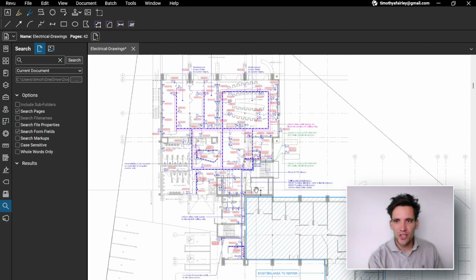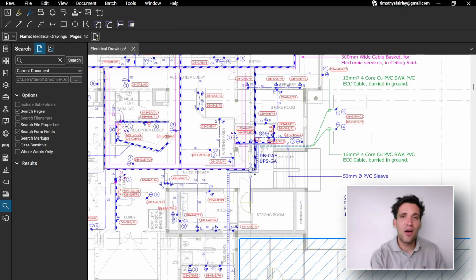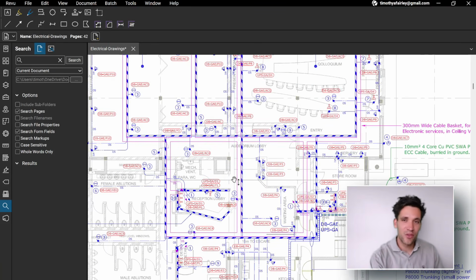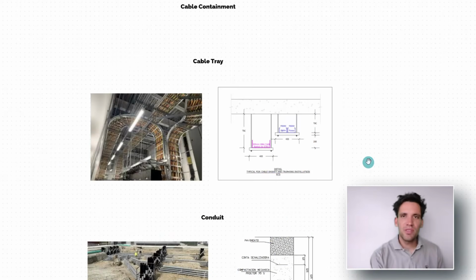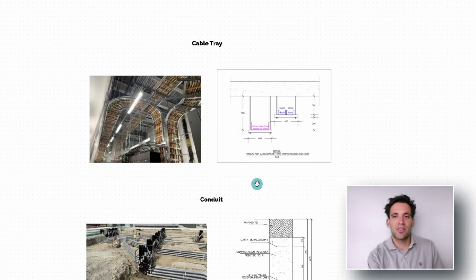So what we're talking about so far is all about the components and how they will plug and connect to each other. The next thing we have to look at is how all these cables actually get from one spot to another, and that's through cable tray and conduit. When we say cable tray and conduit, we're really referring to a broader category of items referred to as cable containment, and simply what cables sit on.